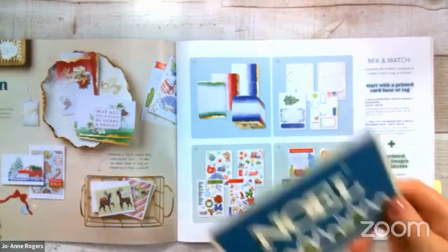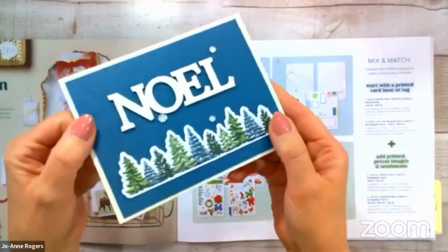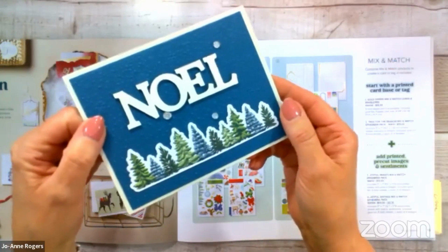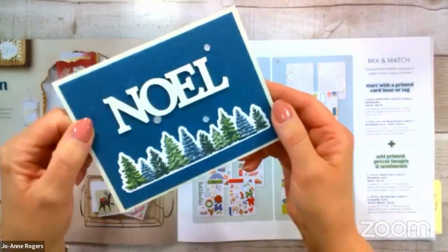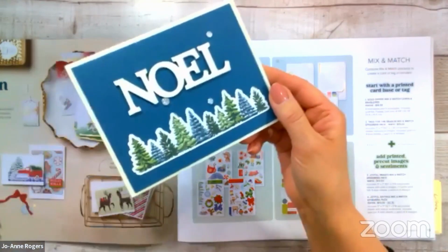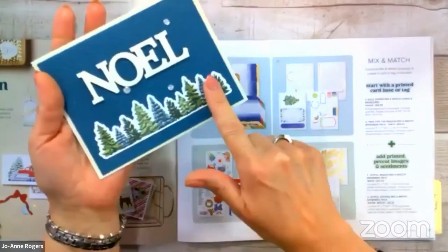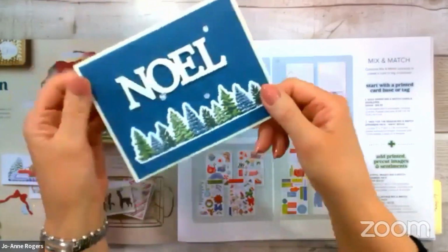And this guy here, I thought, well, what if we took a background and we embossed it? So this is the Softly Falling. Last year's, you might even have it. It's the Snowflake Sky, I think it is. And there's just two dies on here. This one's glued. This one has some dimensionals behind it.